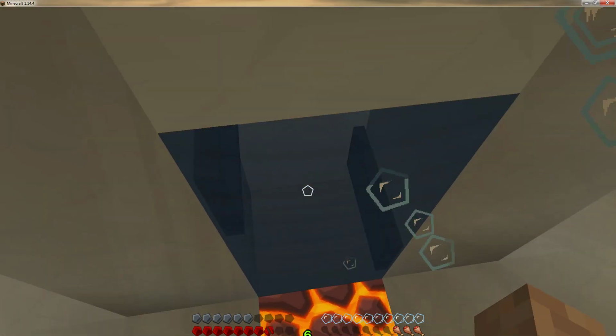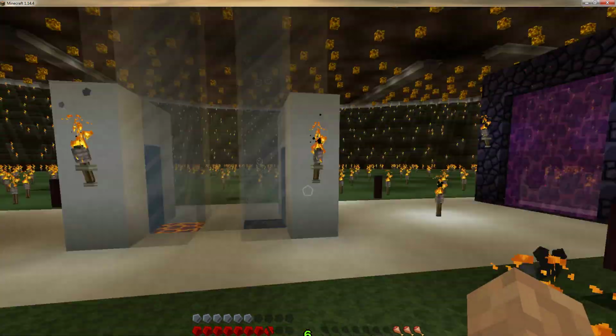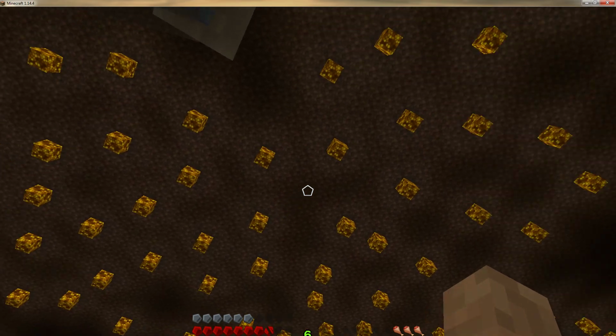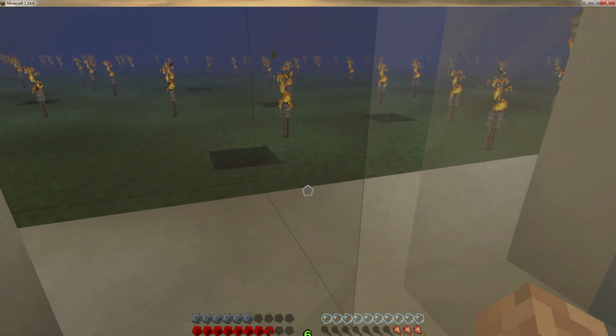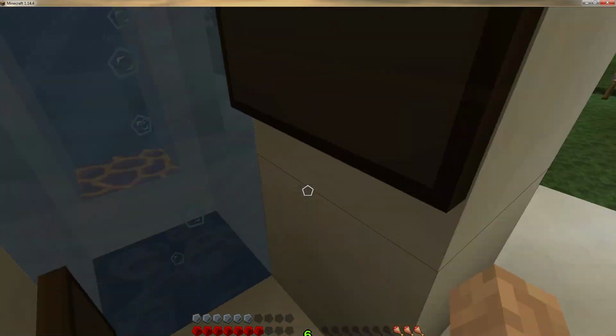Which is disgusting. It is just full of torches. It is crazy. I don't even know how many torches, and glowstone, which is lighting up the top part. Yeah, it's horrendous, and it's not functional at all. And it's totally the wrong elevator. Whoop whoop.